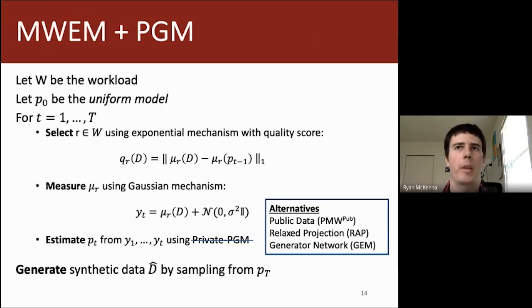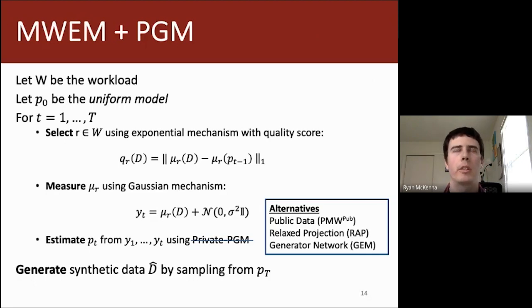Then you have methods like RAP, which scale by replacing private PGM with a call to a relaxed projection step that can essentially be seen as fitting a mixture of products as PT. And then you have GEM, which is similar, and it scales by parameterizing PT through a neural network.